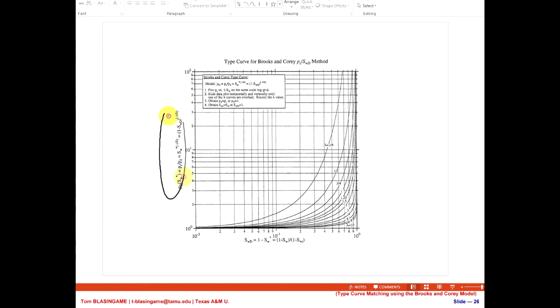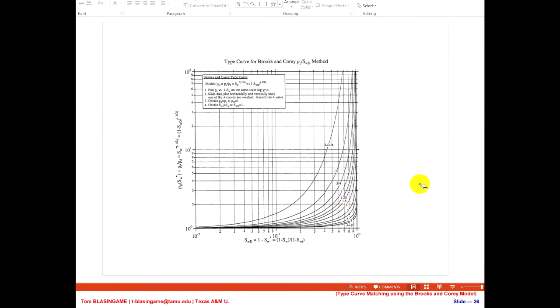it likes the pen. Okay, so there's dimensionless saturation or dimensionless pressure. There's dimensionless saturation, and again, it's 1 minus SW base, so it's going the opposite direction. And then we have our individual curves, and this thing's so far out of calibration, there's no way you'll understand. But suffice it to say, for those of you who can see, this is a pore geometry factor of 1/4. This is a pore geometry factor of 10, so you have a whole family of curves here.